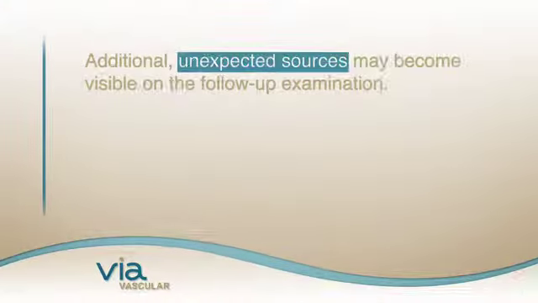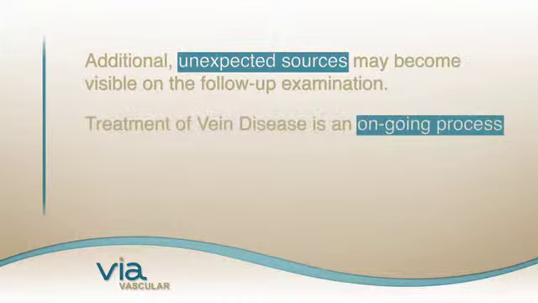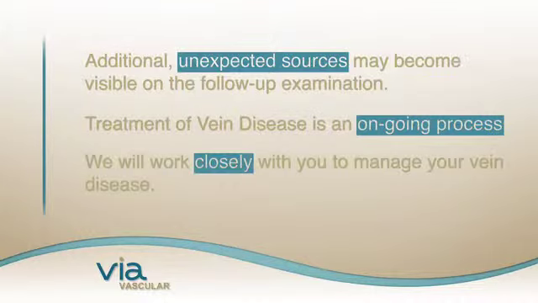Do not be surprised if your treatment plan is later adjusted from what was initially prescribed. Venous anatomy is variable. As some sources of reflux are treated, additional unexpected sources may become visible on follow-up examination. Understand that treatment of vein disease is an ongoing process. We will work closely with you to manage your vein disease.